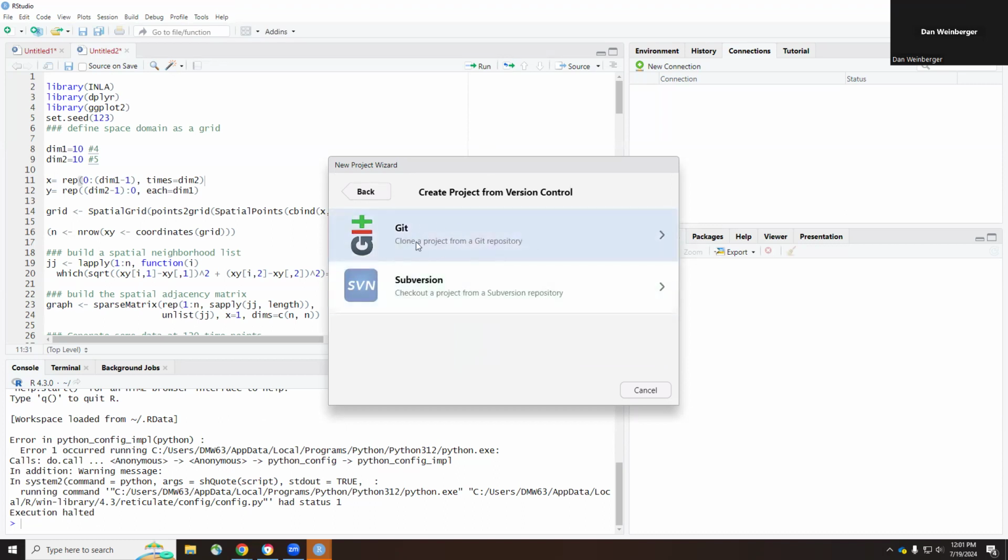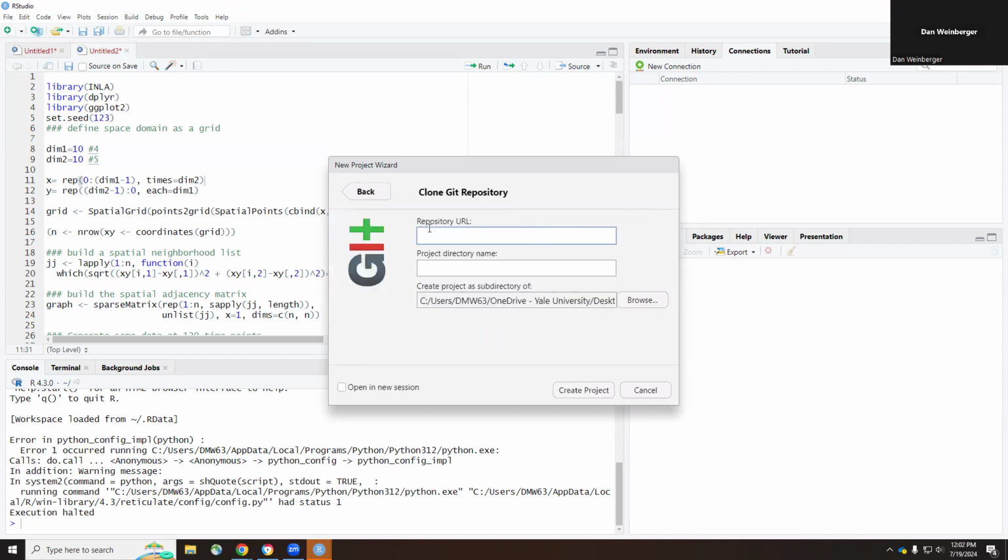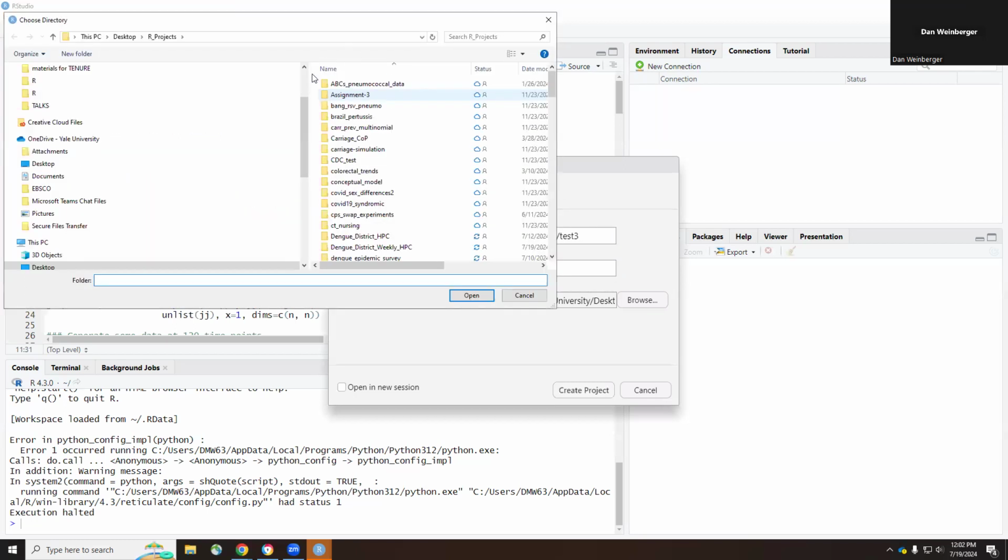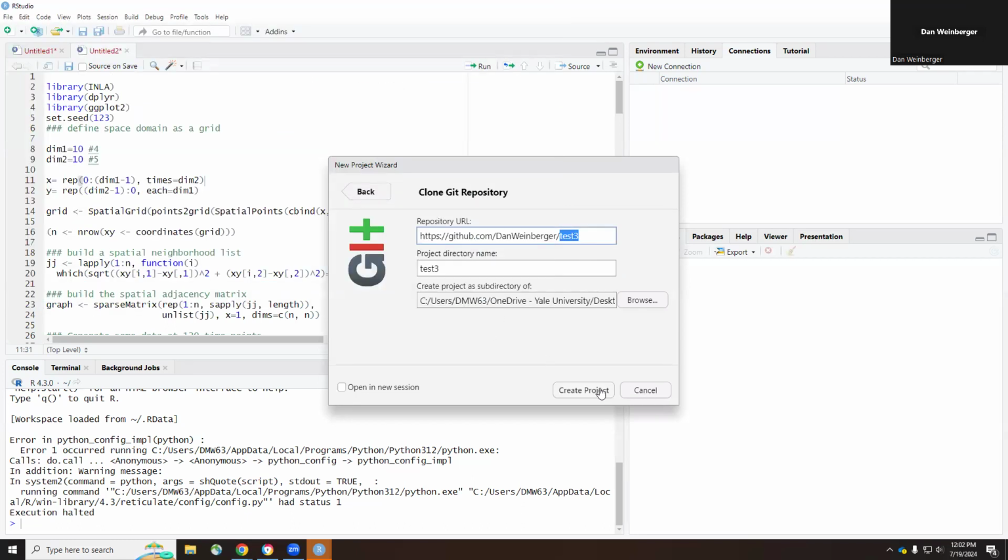If this doesn't show up here, it means that you need to make sure that Git is properly configured to work with RStudio. So on this screen, you're going to paste in that URL from the repository that we just created. So it's just github.com/the name of your account/the name of the repository. And then you have to say what the repository name is going to be on your computer. So I'll leave it just as the name of the repository. And you have to specify where you want it on your computer. I'm going to put it in a folder that I call R projects on my computer.